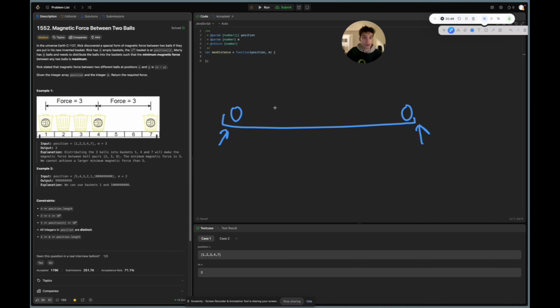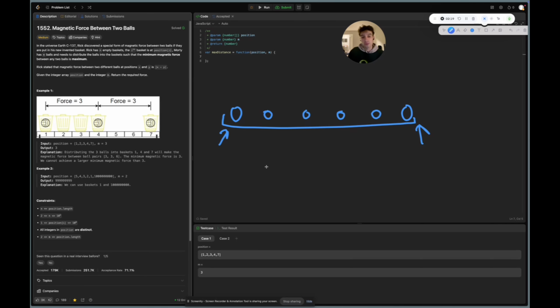If we're given two balls, we know that it just goes here and here. If we're given three balls, we know we have to put one here. If we're given four, then we have to put them like this. This is how we maximize the minimum distance. And similarly, with every ball, we just need to evenly space, and that is how we'd optimally solve this problem.